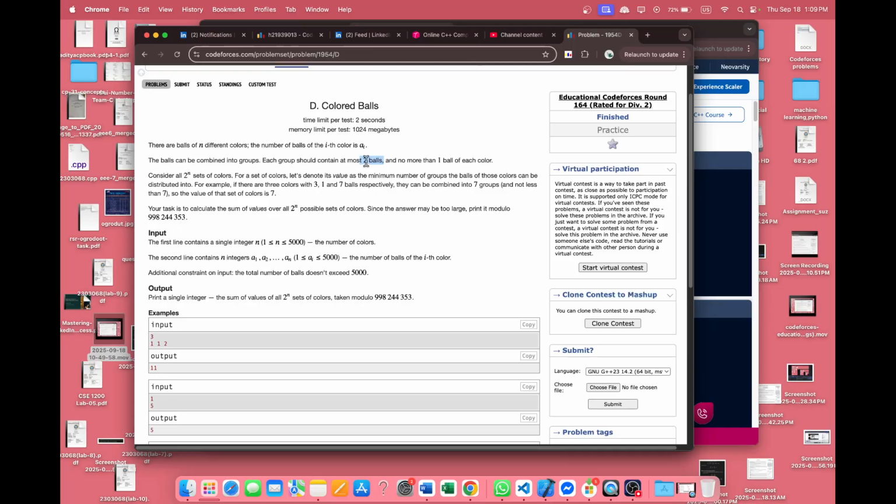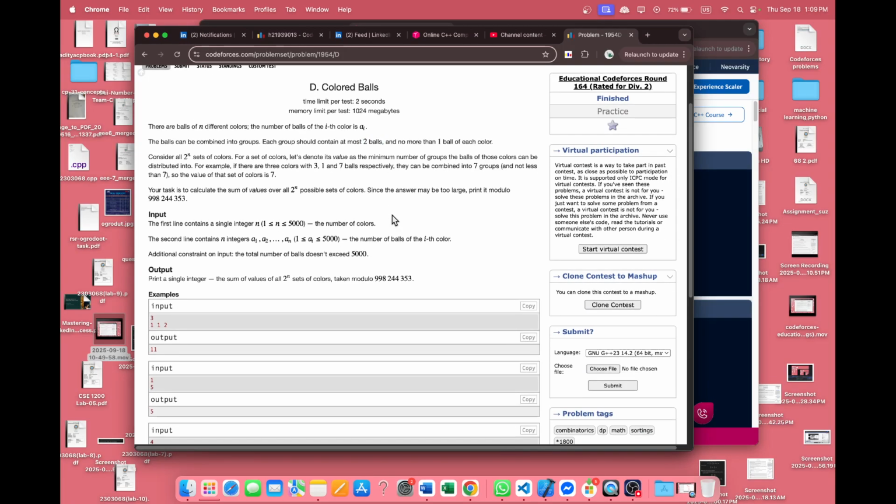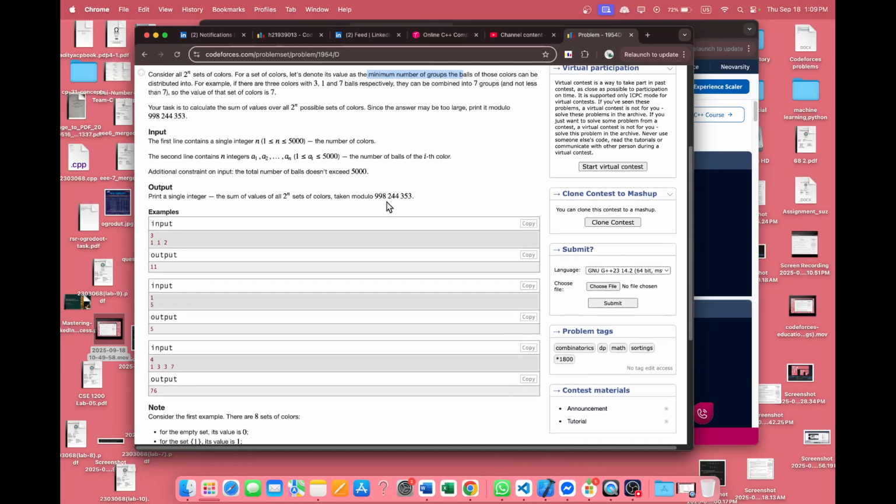One ball is red and another ball cannot be red, it can be any other color. So I have to take the minimum number of groups in one subset, and I have to print the total number of groups I can build throughout the process.